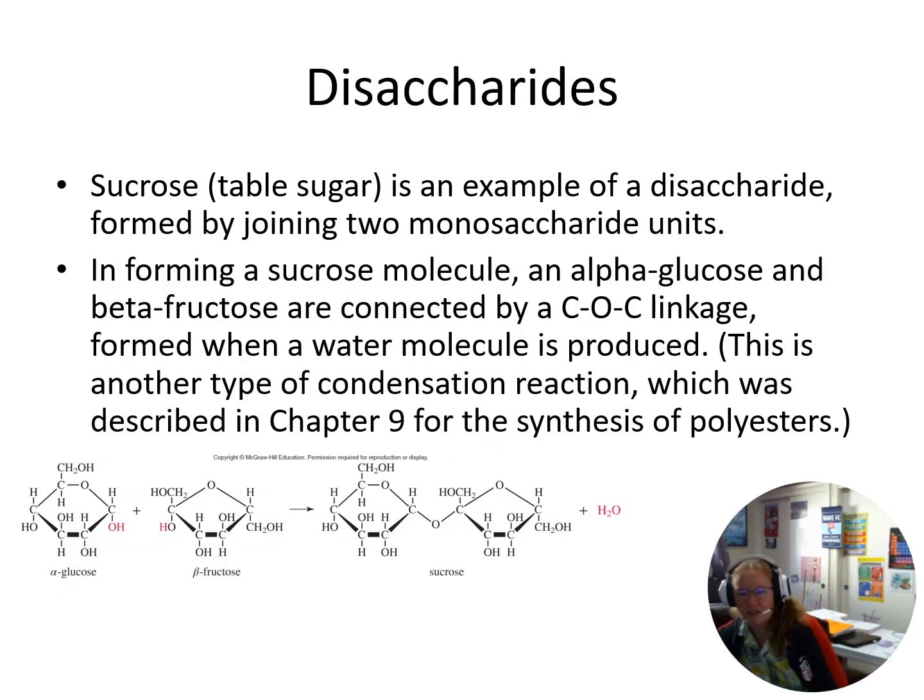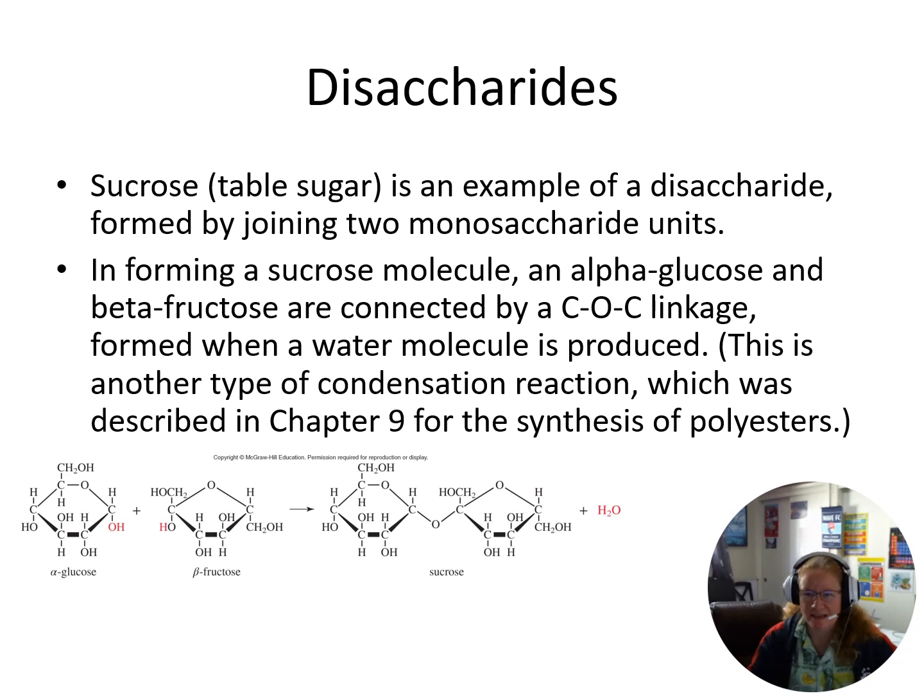And then sucrose, this is a disaccharide. So di means 2, which means we're going to link 2 of these rings together. We take 2 monosaccharides, we link them together, we get a disaccharide. So with sucrose, again it's the position of the hydroxyl group: an alpha glucose is going to link up with a beta fructose. So we're going to get a 6-membered ring linking up with a 5-membered ring.